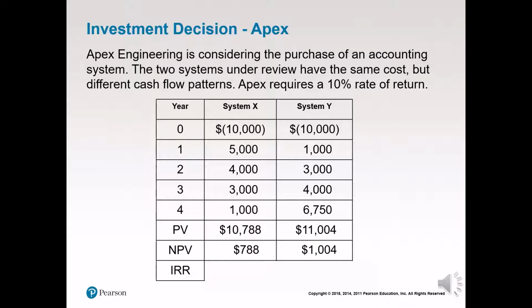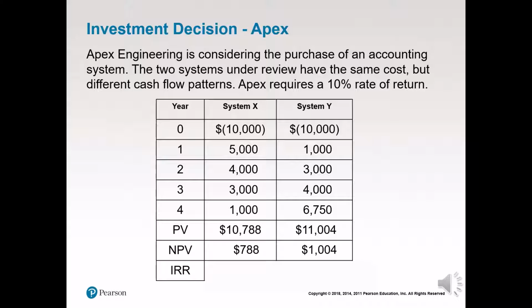But let's not just look at the net present value. Let's also look at the IRR. Remember that the internal rate of return is the rate of return that makes the cash inflows, the year 1 through 4 inflows, equal to the outflows of the $10,000. Or you can think of it as the rate necessary to produce a net present value of 0. The IRR needs to be compared to the discount rate. So that can make it kind of difficult if you don't know the discount rate. If the IRR is higher than the discount rate, it's a good project to pursue.